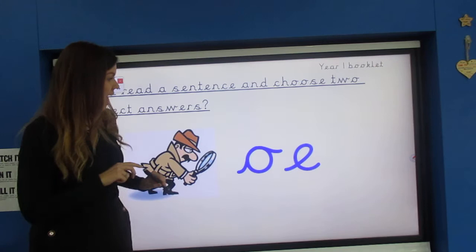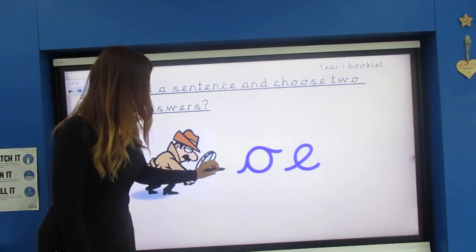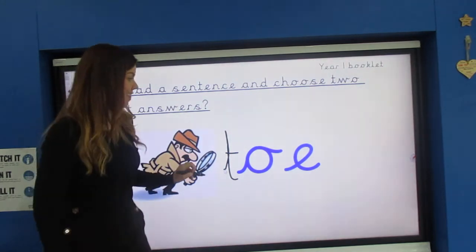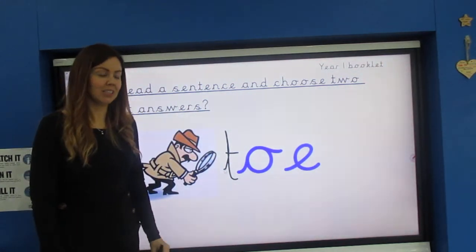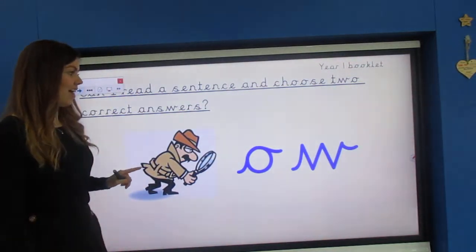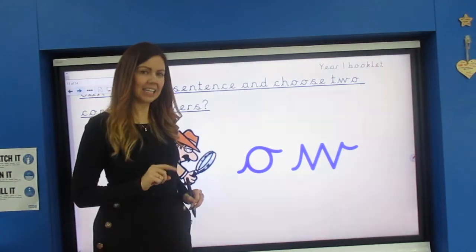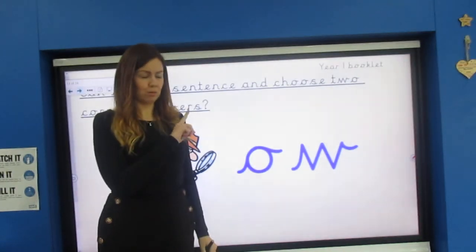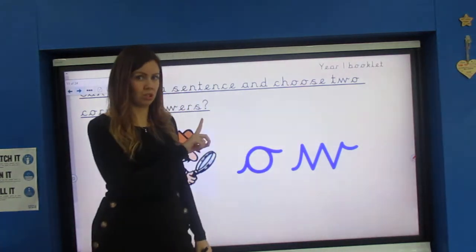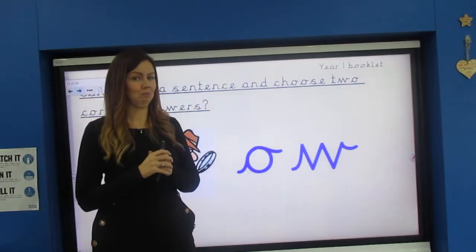Okay, I've got one more. Oh, I think I've got two more actually. This one, you've got them at the end of your feet. It's O for go. O, like oh no. This is another way of writing O. So you might find that sound today in your booklet. O. And this one is ow. Ow. Okay, I think you'll all know that one. But some of you might know that this can make another sound. If you know what other sound this can make other than ow, shout it at me now.